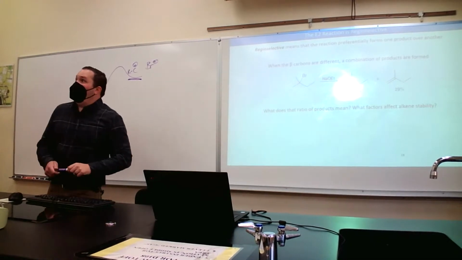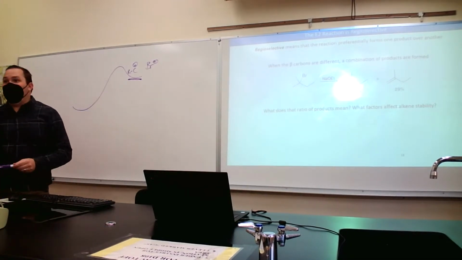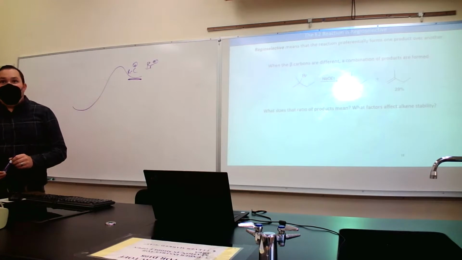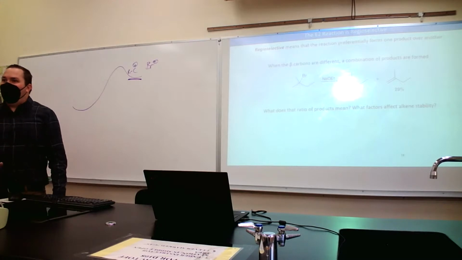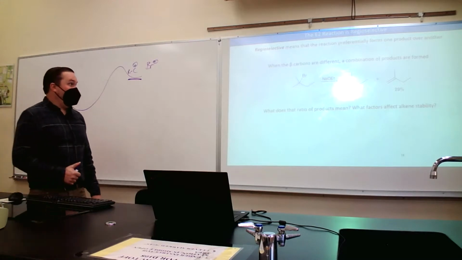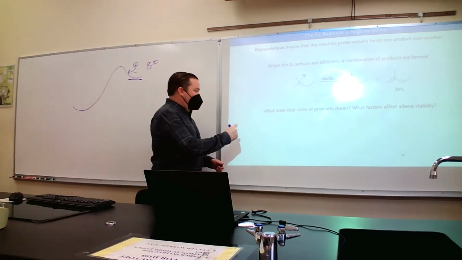And we'll talk a little bit about this. This section actually has some interesting chemistry drama from the 1800s about the groups that were doing this research. So we'll talk about the Markovnikov rule and the Zaitsev product and the Hoffman product next week. But for now, we'll end with the Zaitsev rule.